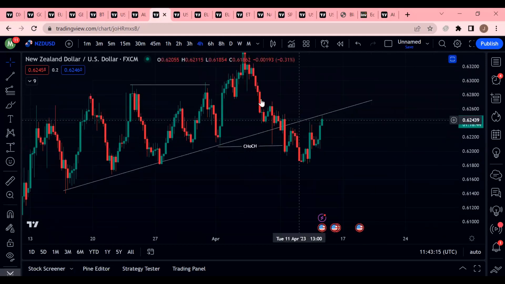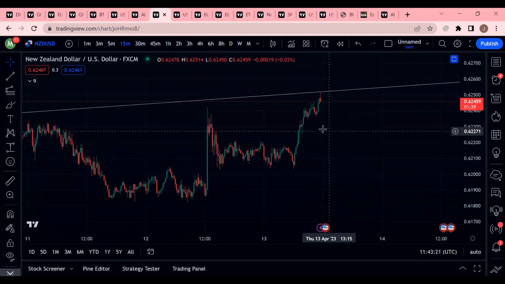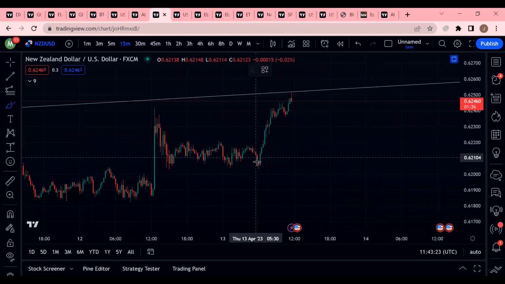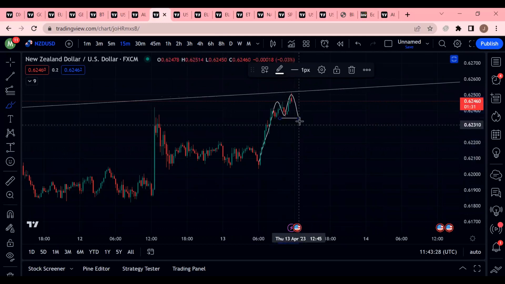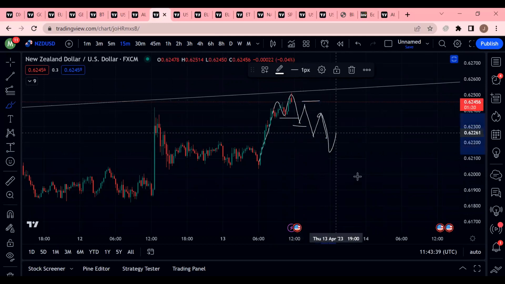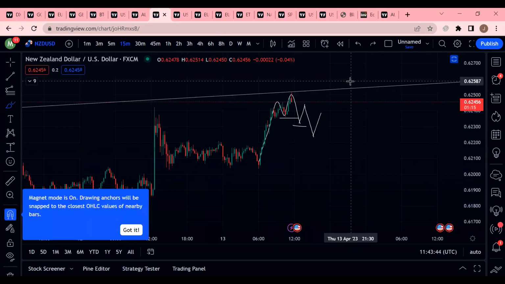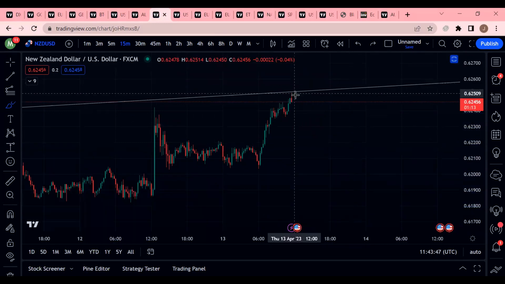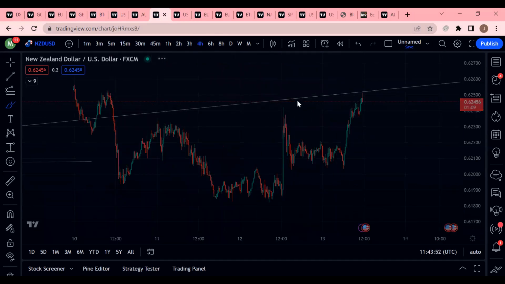So on this kind of chart right now, I go to my lower time frame and find shifts on those kind of areas. This market was trying to go to the upside. So once I start finding break of structure and we are not able to break, I don't even take the first one. I come for the second one, then find a shift again. So I start taking from here, putting my stop loss above here, to start breaking this market to the downside. So that's how I trade. I don't just enter trades without confirmation. A lot of confirmations will tell me that okay, we're going to the downside on my lower time frame. I just use my lower time frames for entry.